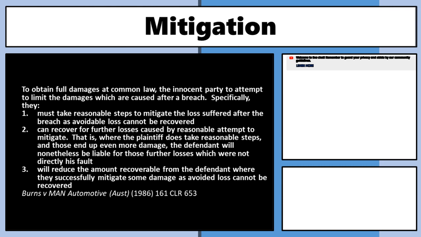But I think the Burns and Mann Automotive case is a good example of this. This involved a truck driver. And the truck driver had a truck, what do you call it, prime mover, is that the right word? And he drove around, I think it was in Victoria. Might have been the ACT, but I think it was Victoria. And he drove around with his truck. And anyway, it had an engine. The engine needed to be reconditioned.